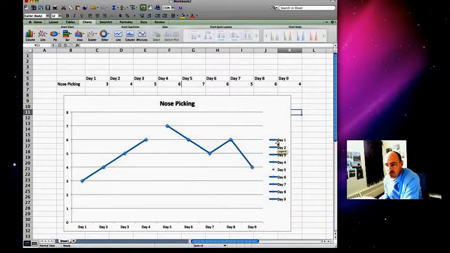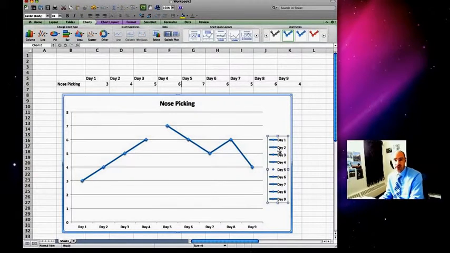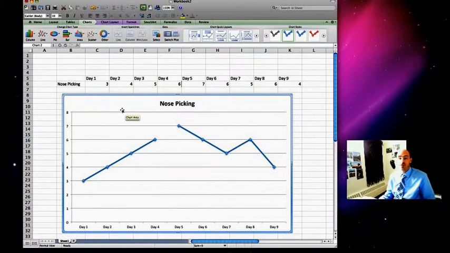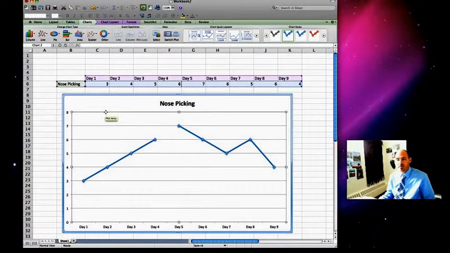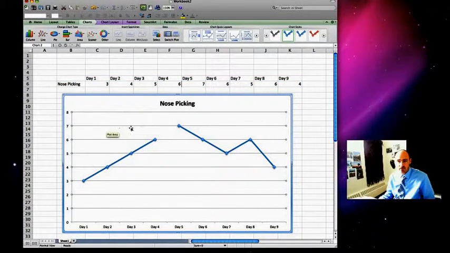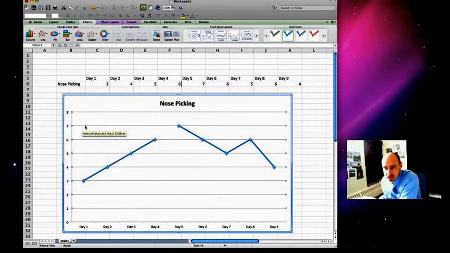Now notice it also screws up your key over here. So go ahead and just get rid of your key at that point. You may need to add that back later for different purposes, but I'll let you guys deal with that on a one-on-one basis. The graph isn't done yet. It's still ugly. So let's get rid of these lines in the background. Just click on the line itself, the background, that gray line in the background. Click on one of those things.